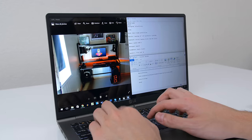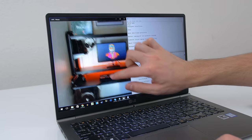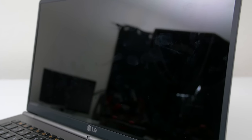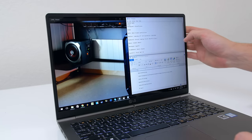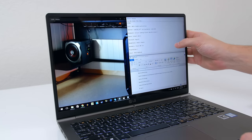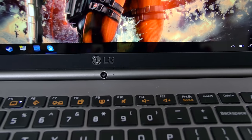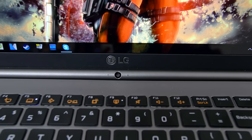It was so convenient dragging boxes, zooming in, and scrolling through pages while I was working on notes for my next Setup Wars video. You do get fingerprints on the display, which has a glossy finish, but if you're looking for a truly portable laptop, a touchscreen display is definitely a nice feature to have. The camera is 720p recording at 30 FPS; however, it is located right on the hinge because of the super thin bezels, so it kind of looks like you're looking over the laptop if you're looking directly at the screen. The low light is very grainy, so I recommend switching on some lights if you're going to use it at night.